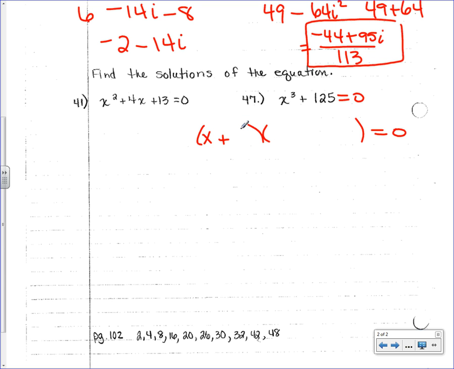Take the cube root of 125 if you don't remember. It should be 5. Actually do that if you need help, because I know some of you don't use that button on your calculator very often, so if you need help remembering where that is, let me know. If you have a graphing calculator, it's under the math option. If you have a scientific calculator, most of you push the 3 first, and then the second x root of y button, and then the 125, and you should get 5. Is that okay? All right.